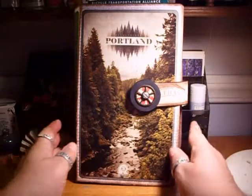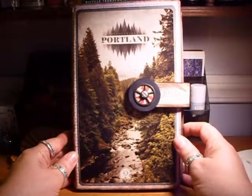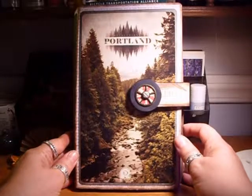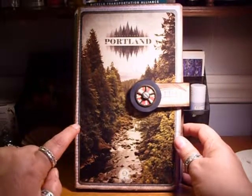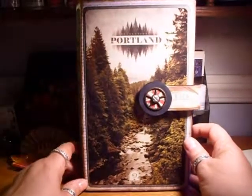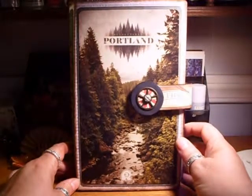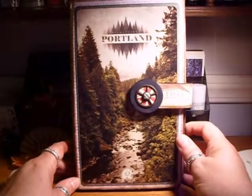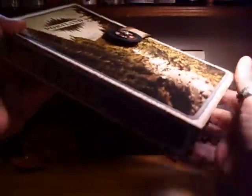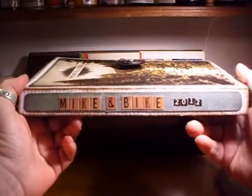What I did was go to this bike shop that my brother-in-law likes and pick up a bunch of postcards and announcements about upcoming bike tours and races happening around town. There was one called Revolution 3 — I thought it was absolutely the most beautiful postcard. I used that for the cover because it's kind of sepia colored, really old-fashioned, and it has Portland on the cover, which I thought was really cool.